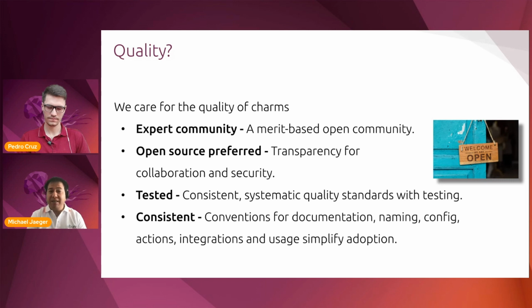And transparency at the same time is one of the crucial elements to ensure security. We would like to know what's going on and what's going to happen. Therefore, we need this transparency. And therefore, it would be the best way to provide charmed operators, of course, on CharmHub, but at the same time, to provide them also as open source projects.